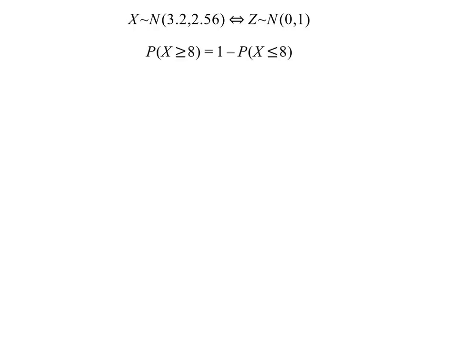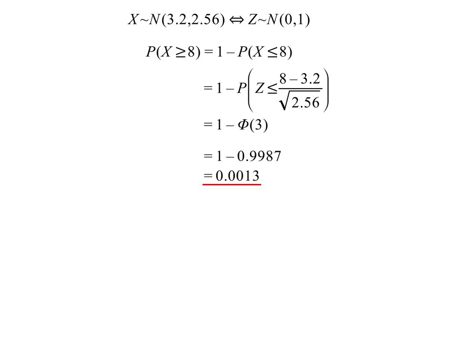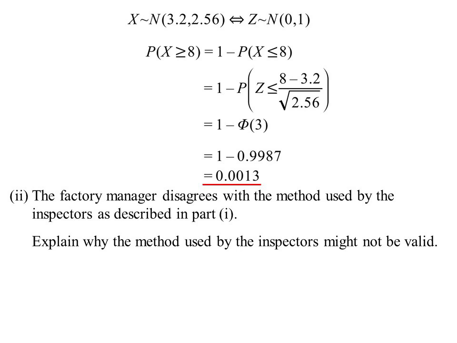We're trying to find the probability that there are actually 8 or more. Let's use the complementary idea, because you remember our tables go less than rather than greater than, so it's usually easy anyway. Chuck it into our z-score calculation, we get 3, and nicely that just turns out to be 3. The probability is 0.0013. So what did we just work out? We just worked out the probability of having at least 8 bars weighing less than 150 grams, and we're saying that probability is 0.0013.